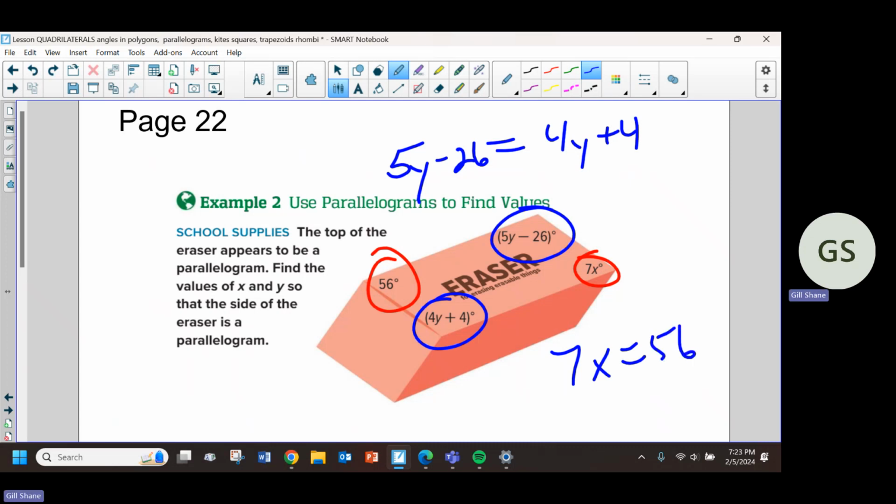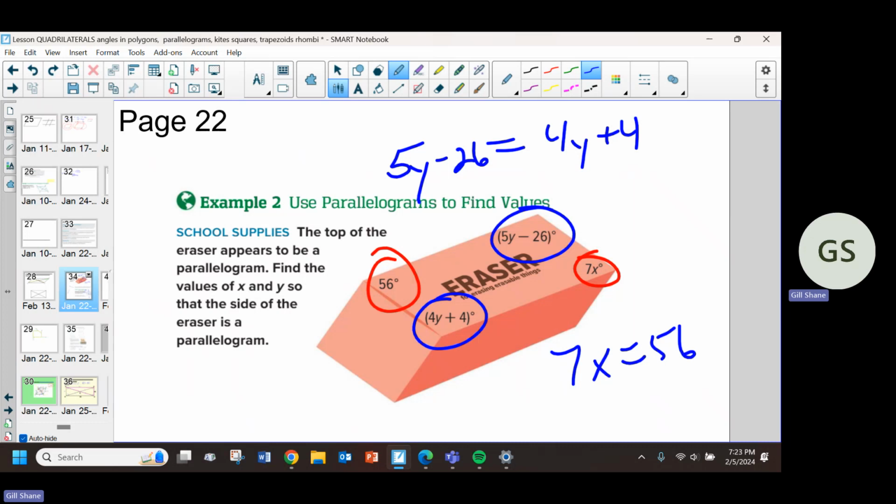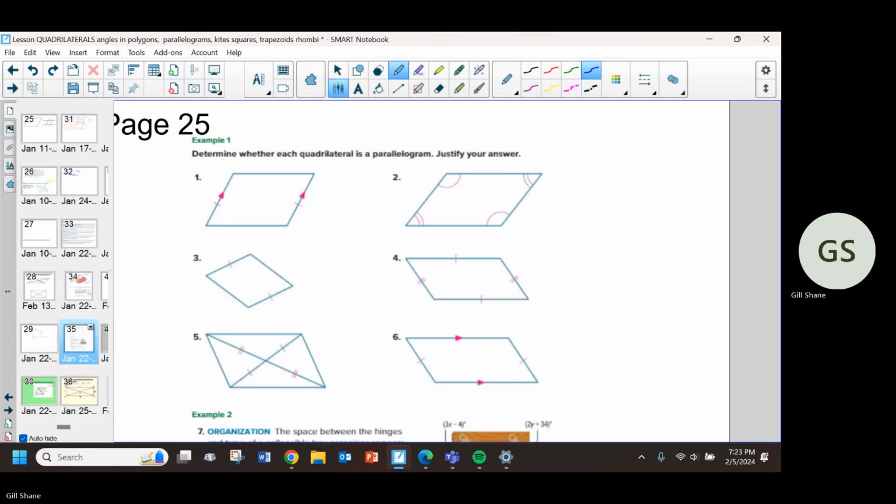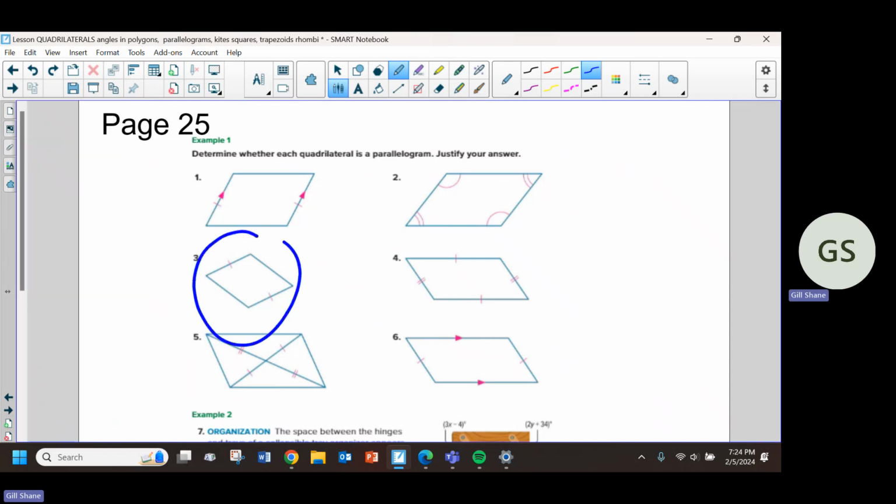I'm not going to go through a bunch of these. You can go back and watch the old videos, a bunch of problems. Oh, let's see. This is like proving something is a parallelogram. That was not enough information, so that was a no. I think there were only two no's.